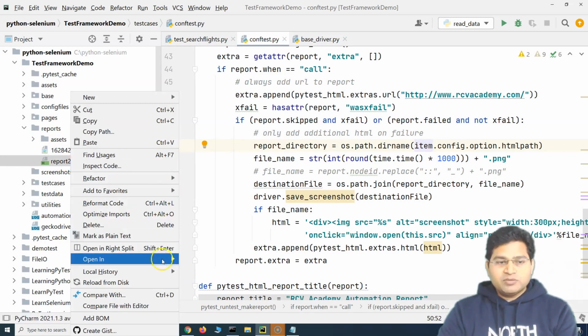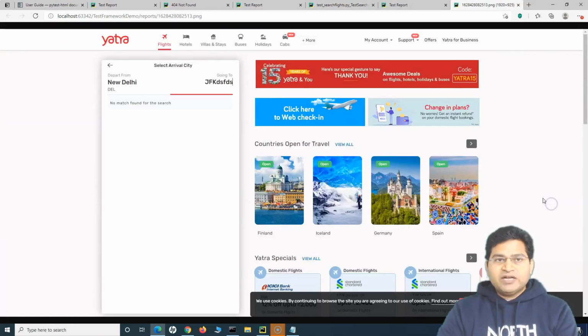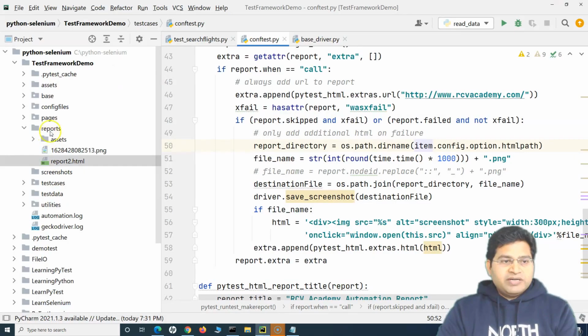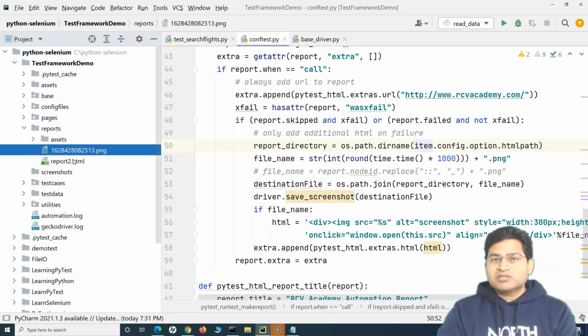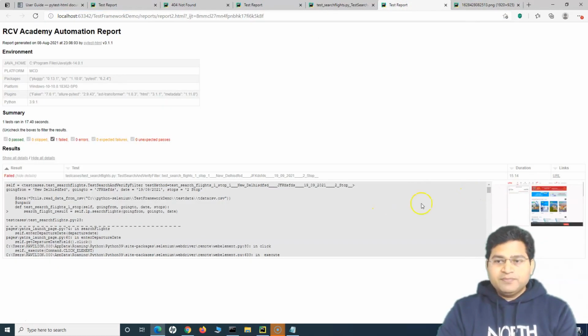Now if I open this report, that screenshot will be appended here. If I click on this, the name of that screenshot is not as clear as it was in the previous executions, but at least I do not have to specifically create the test cases folder in order to put the PNG files or the screenshot files into it so that it gets appended into my report. In this case, it has automatically been able to take the screenshot and attach it to the report along with the title that we have changed, and the URL.